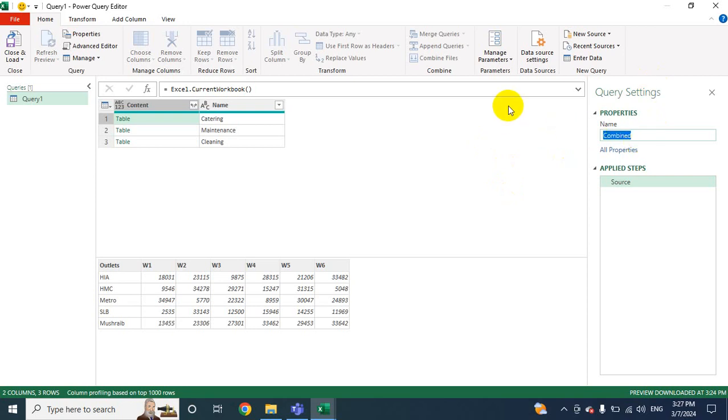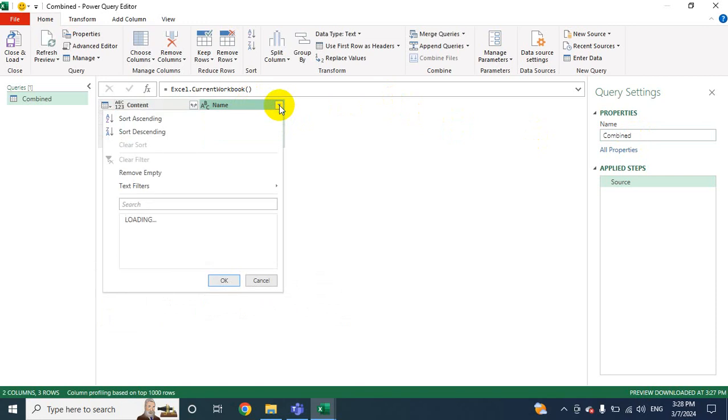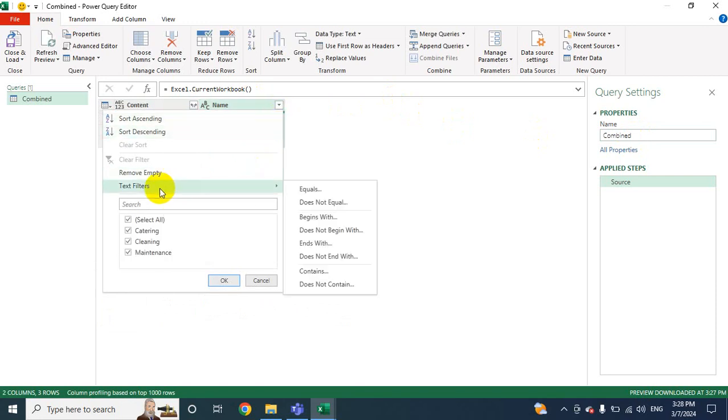First I select this one, copy, Control C. Same spelling, copy, right? Go to this Name column. You see here arrows, the filter button. You see text filters. You see does not contain. It's okay.